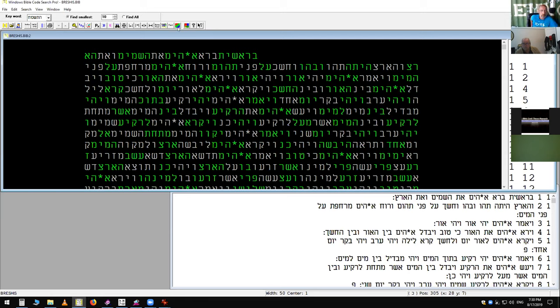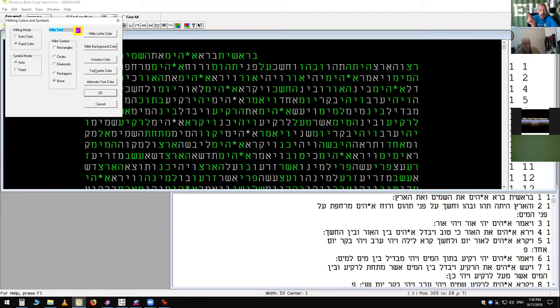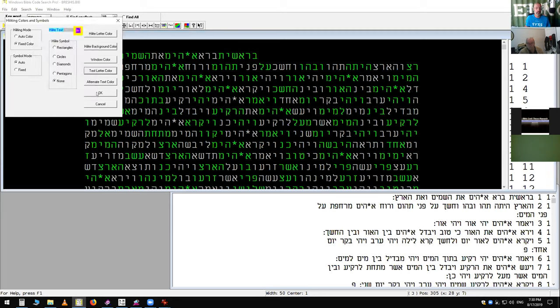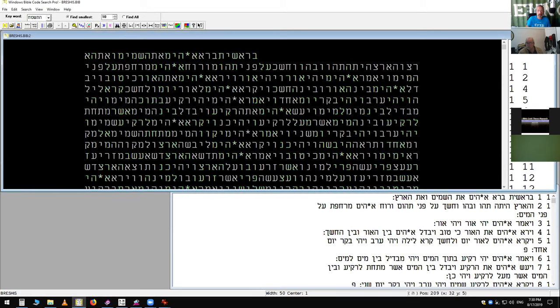Actually, there is a way to change all the letters to green or all white. And you would see just this continuous line. I can do that. It would be really difficult to read. There you go. Look. All right, try to read that. Yeah. This is what they had to interpret thousands of years ago. This is why Ezra did what he did. But as soon as Ezra did that, the Masoretes came right along and started corrupting the word with the jots and the tittles.